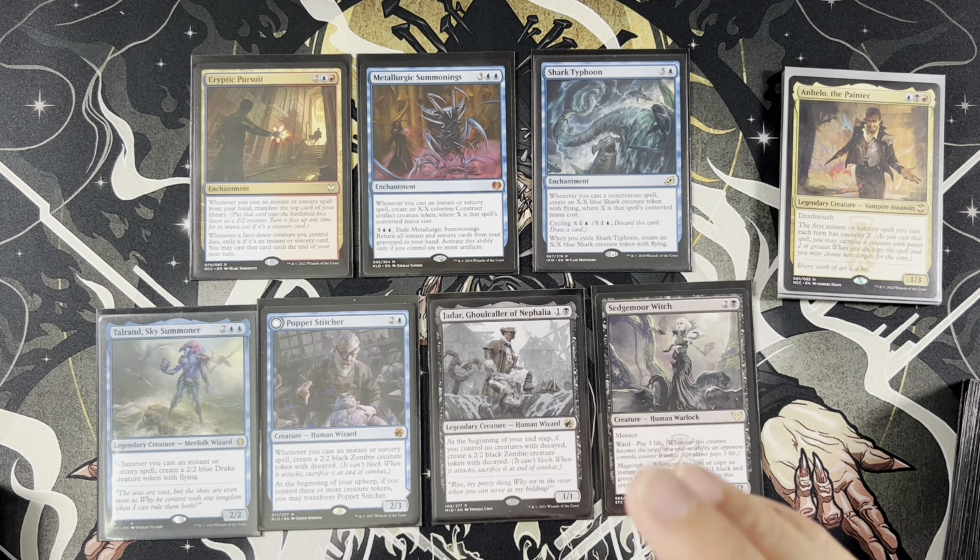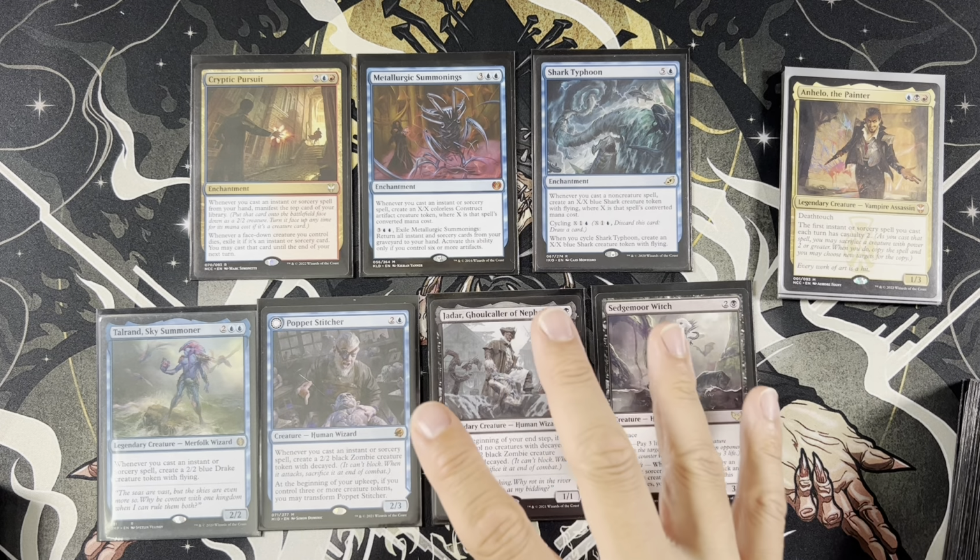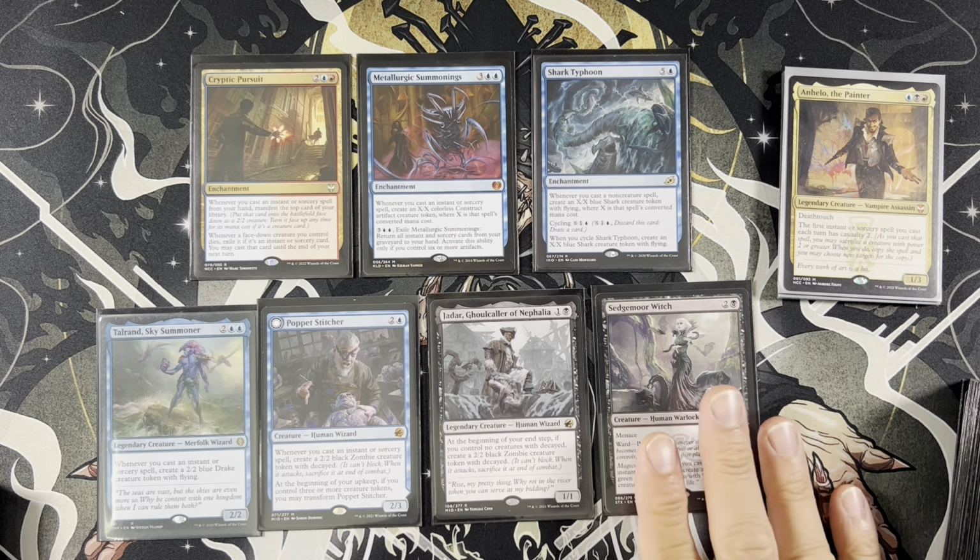And definitely in here we make a lot of tokens, but we are kind of creature light because we do need a bunch of instants and sorceries to trigger Anhelo. So that's why this is in here.